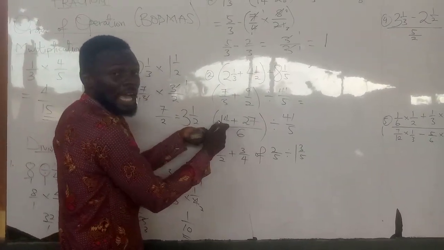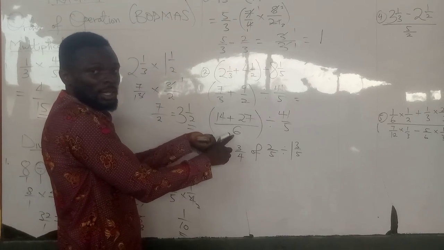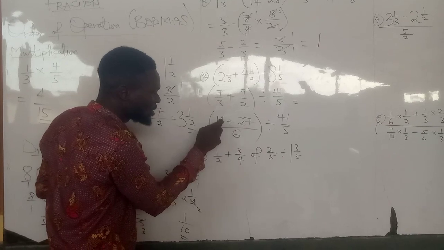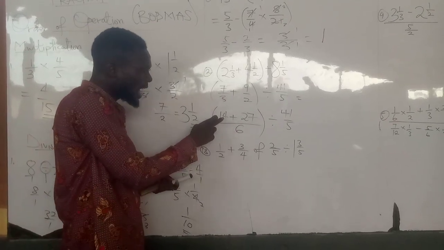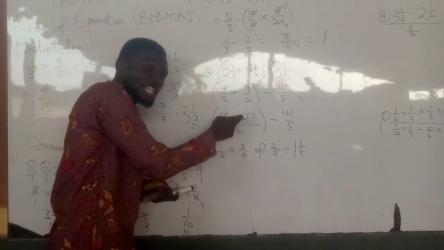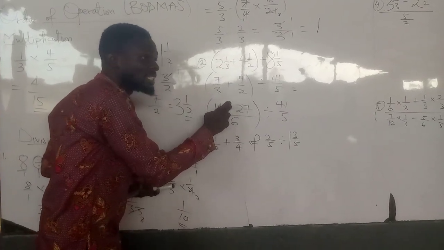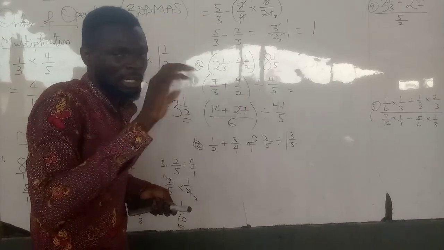So now what do we do? Put the 2 together, divide by 6. Please, with the addition here, don't divide this. Don't say 3 can go here, so I'll divide. If this was multiplication, then we can do that. But since it is addition, or even if it is subtraction, don't cancel out.